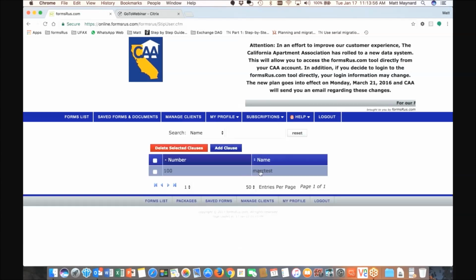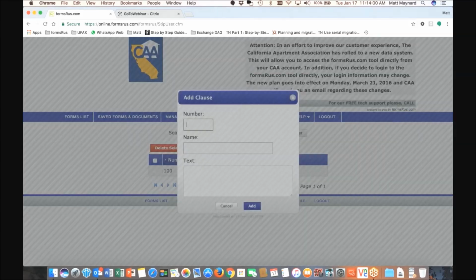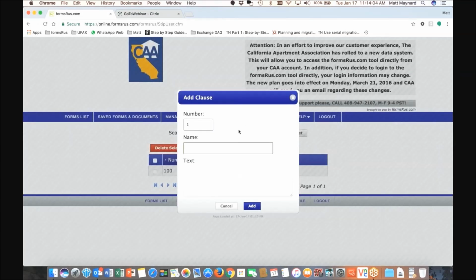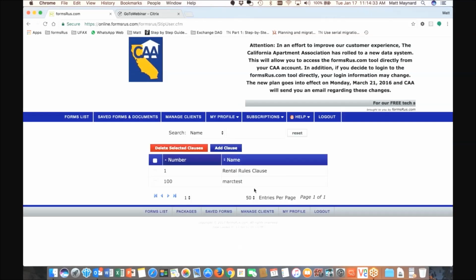So if I click into one, it looks like there was a test, but all you would do is click on Add Clause, and you give it a number, whatever, for sort purposes. And you could call it, let's see, a rental rules clause, and then type the additional rules to my tenancy, whatever it is that you need to keep track of, things that you use over and over and over, little clauses, and you can click Add, right?